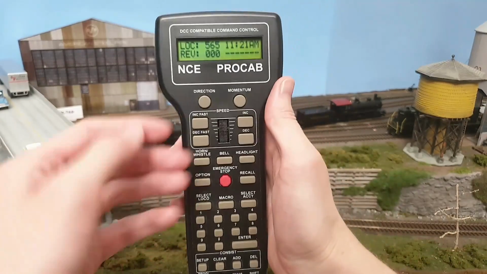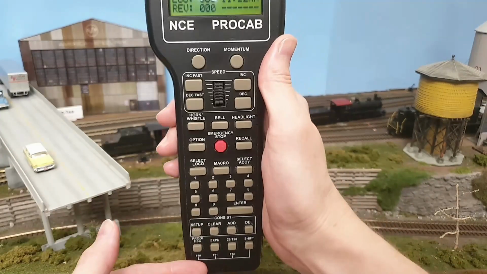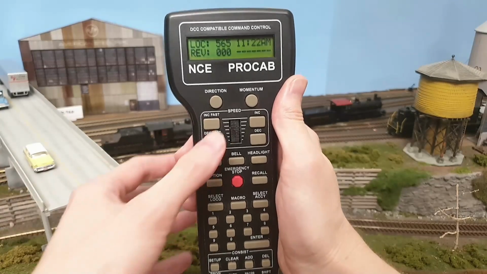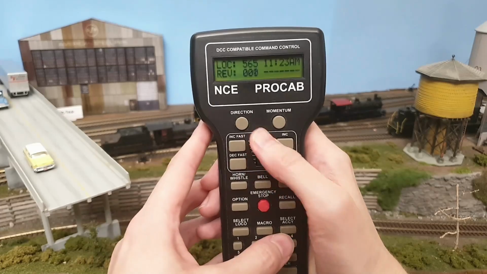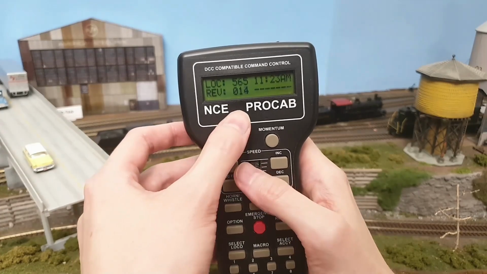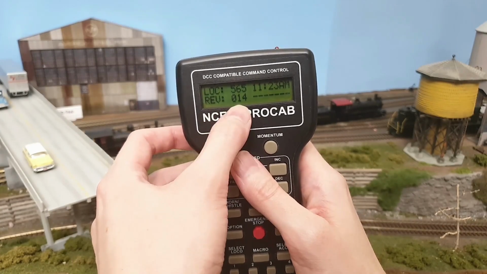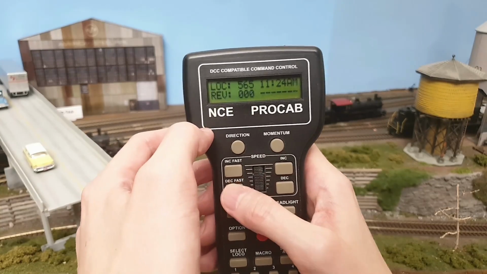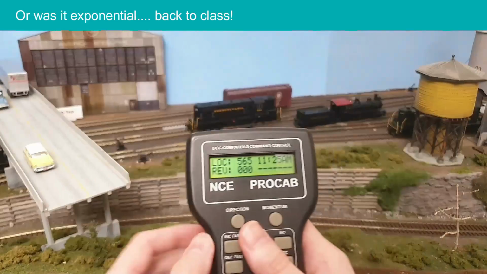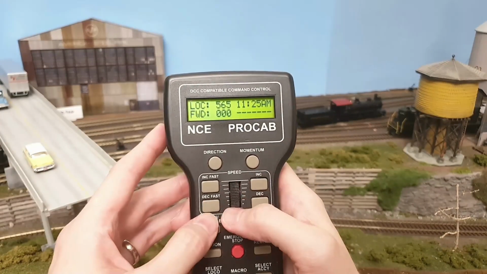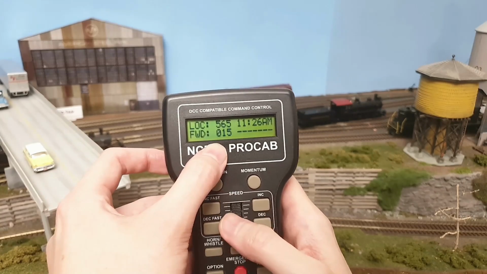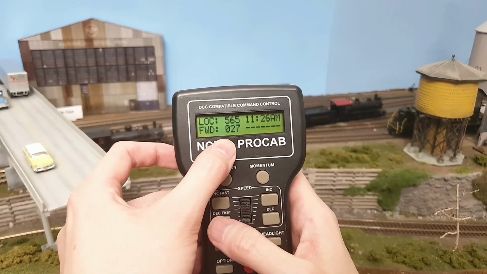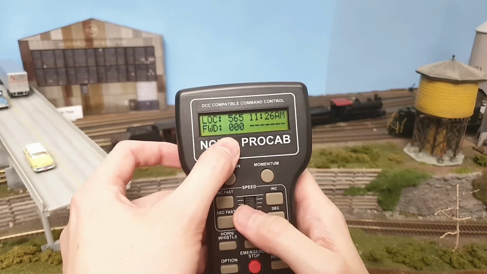So another thing I want to point out, you can program all the buttons to do whatever you want them to do, and you can program and change absolutely everything. Like this wheel, for instance, the first time straight out of the box, if you move it quickly, the numbers will change with a factor of 3. So that means that your acceleration of the locomotive is almost like logarithmic. I didn't like that at all. So I changed it. You can just change it so that it just continues in a linear fashion. So it doesn't matter how fast you go and how fast you give a spin on the dial, it will always only move up with a step of 1.